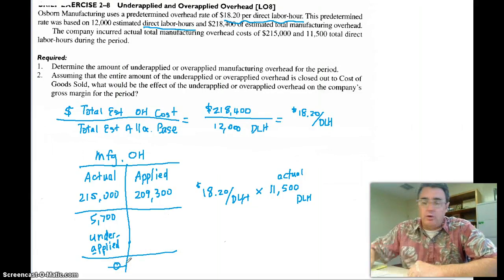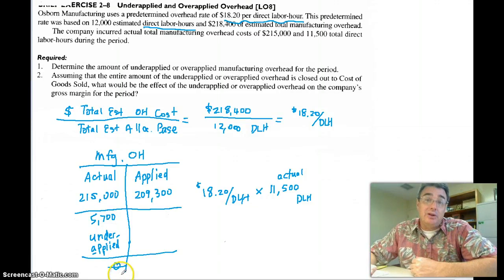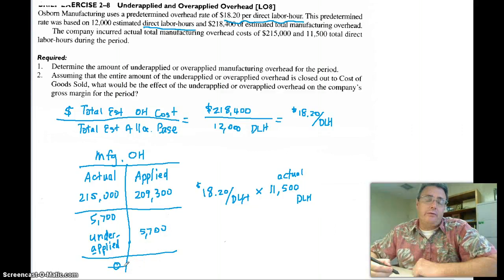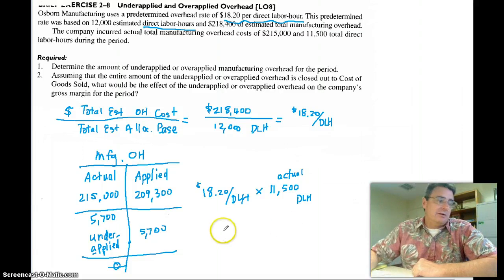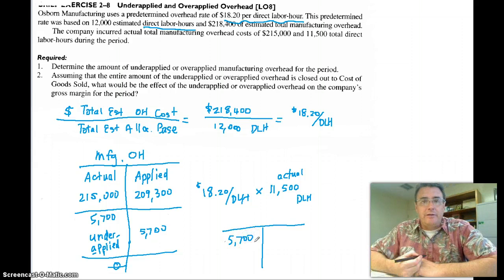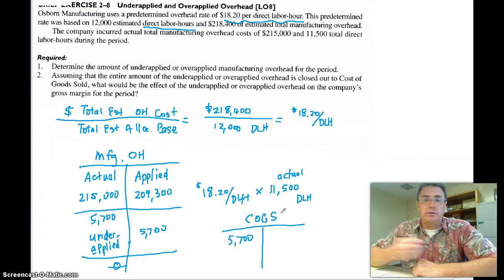So how do you go from a $5,700 debit balance to a zero balance? You need to credit the account for $5,700. Then you have a zero balance. All of you have taken accounting classes long enough to know that if you credit manufacturing overhead, you have to debit something else, or the world is not right. So I'm creating an account with a debit of $5,700. What account is that? It told you in the problem. Cost of goods sold account. Good old cost of goods sold.